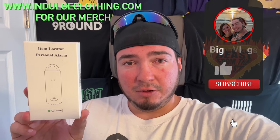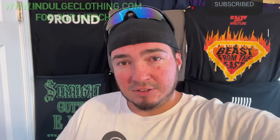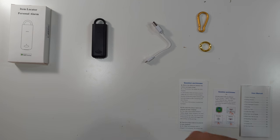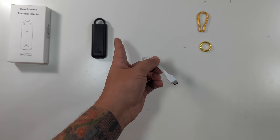We're going to get on the overhead rig. I'm not really going to go through the unboxing because there's not a lot to show you. We'll get everything out of the box and show you the features and go through the setup process. This is everything that comes inside the box: your manuals, two hooks so you can hook them onto your key rings easier, and a charging cable which we've already used to charge up the device.